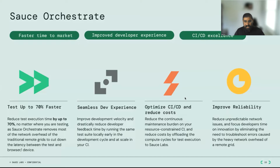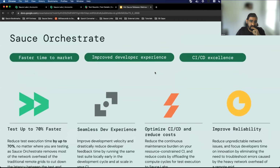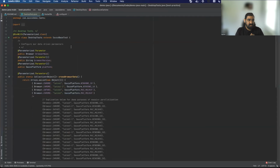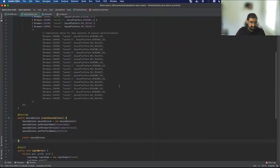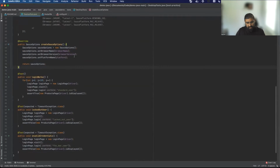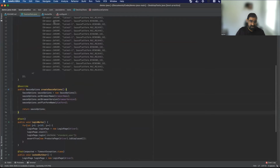Okay, cool. So now I'm going to jump over to show you some stuff because I think that will hit a little bit better. Here I have a standard Selenium Java test. It looks exactly the same as anybody's Selenium Java code. I have made zero modifications to this from the standard way of doing it. I'm calling my browsers, I've got a bunch of tests down here. Nothing different, nothing added, no changes needed.